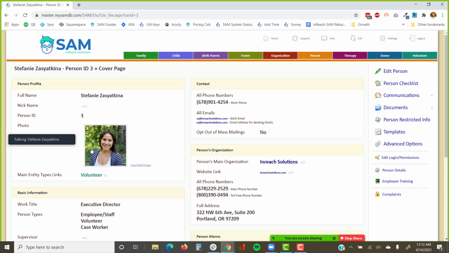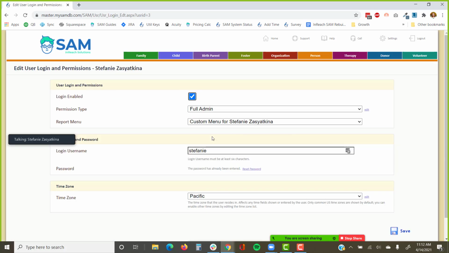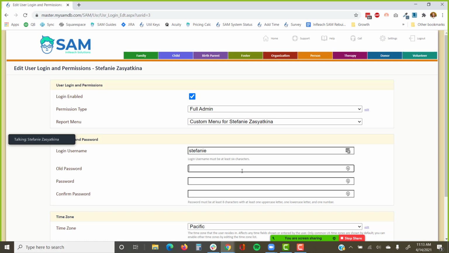Once you're logged into your site for the first time, your administrator really will have given you a temporary password. And the very first thing you should do is go into your person record and edit your login permissions. You come in here and you can change your login username, because maybe you like using only your first name like I've got here, or maybe you use first initial last name, something that matches what you're using for other things to make it simpler for you. And then your SAM password: if you want to reset it here, you click that little link, put in that temporary password, and then enter a new password.